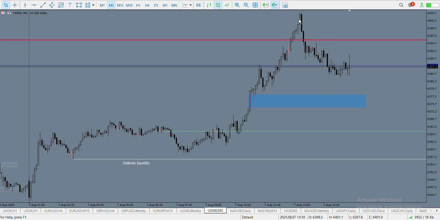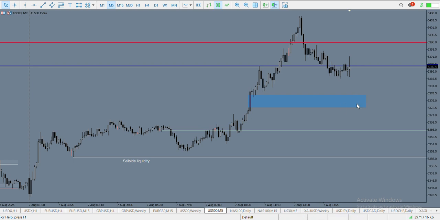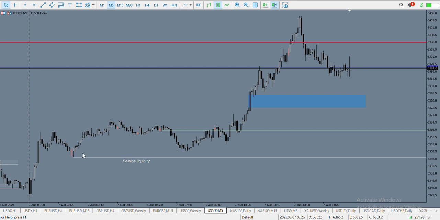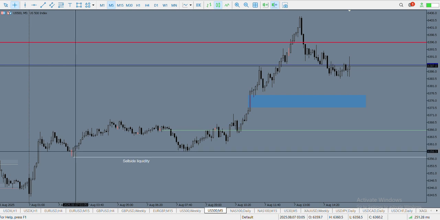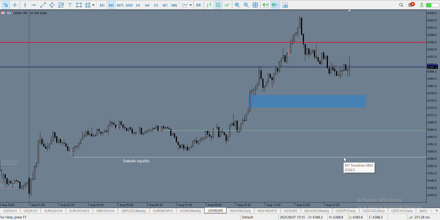So this is a 5-minute chart. We had this swing low here. We moved higher into this new week opening gap. Very interesting. I've talked about this 15-minute inefficiency on a discount. If we start moving lower, then we'll be headed into this inefficiency. So I've talked about how I'm interested in these relative equal lows here. If you look at the bodies, disregard this wick, look at the bodies, these are relative equal lows here. So this is the first clue that tells me that price has an interest for these lows.